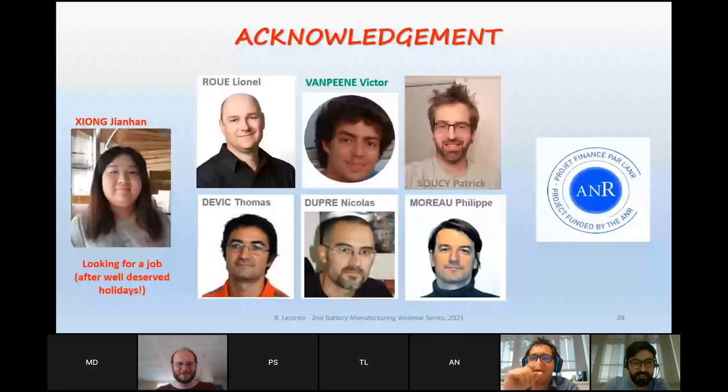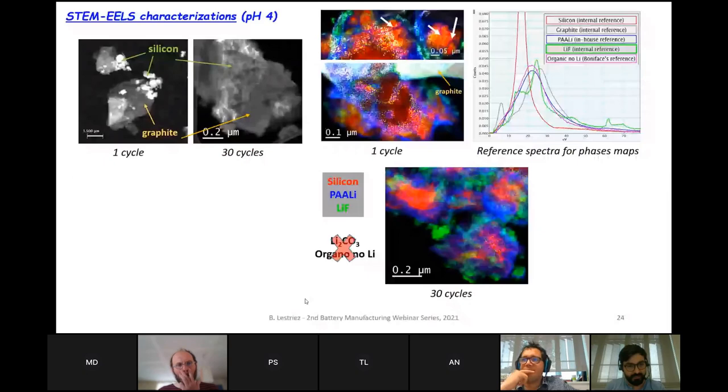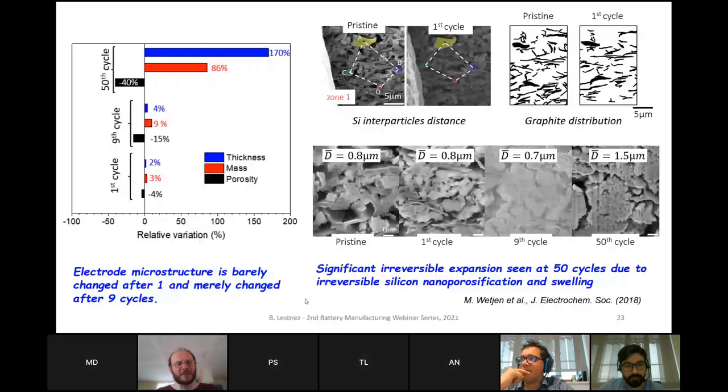Here we have a question from Theo Lombardo, who asks: I am curious, and I hope I didn't miss that, but to what do you associate the mass variation along cycling you showed in slide 23? Here I have to say that these electrodes were not cycled with the EC3 electrolyte, it was a classical LP30 electrolyte with 10% added AFEC. The electrodes were disassembled in the glove box and weighed in the glove box. So this mass uptake is expected to come from the liquid electrolyte degradation and precipitation. So here, not only LiF, but also lithium carbonate, likely. Thank you.